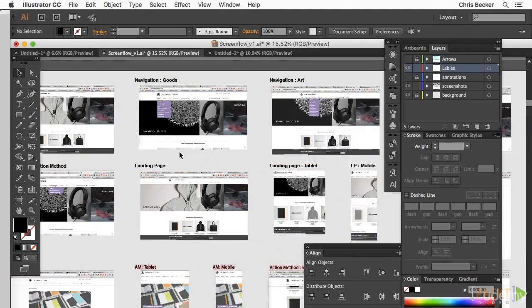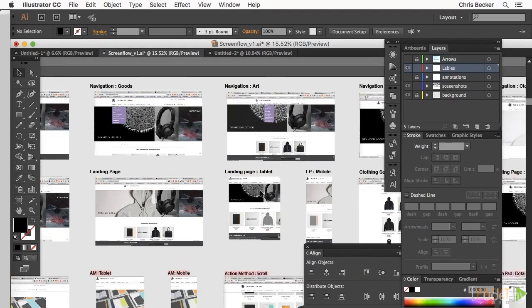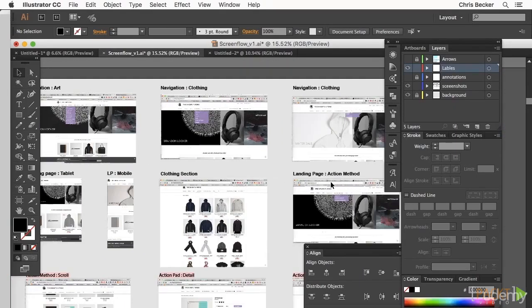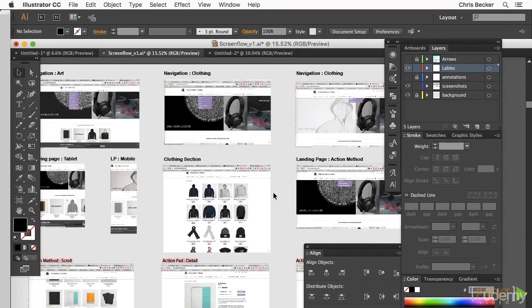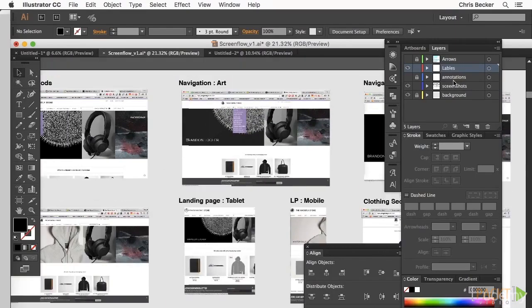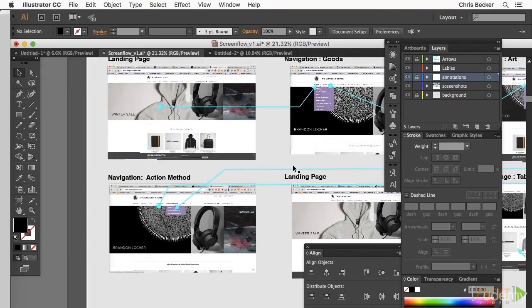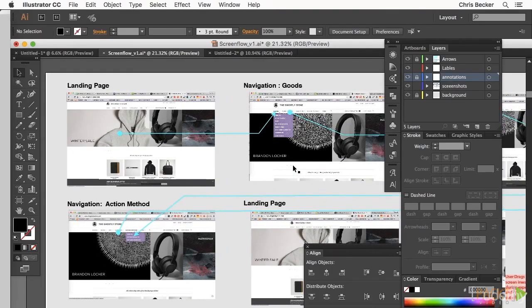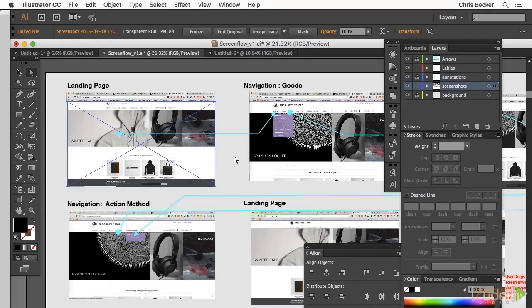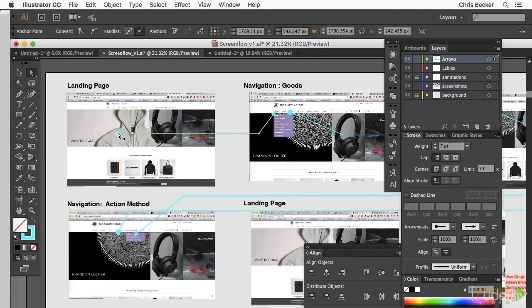Now, let's go capture some moments that we experienced and observed. Select the annotations layer. Selecting the pen tool, let's capture some instances in our ScreenFlow where a user made selections that took them from page to page. Click over to the navigating button, and drag to the next screen.